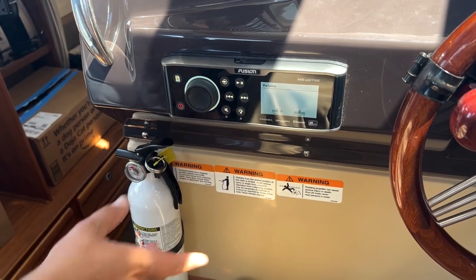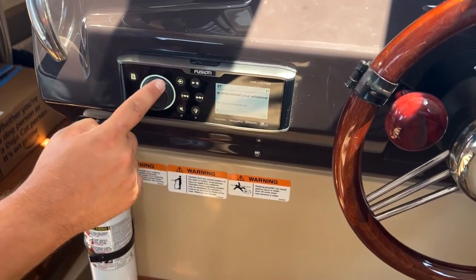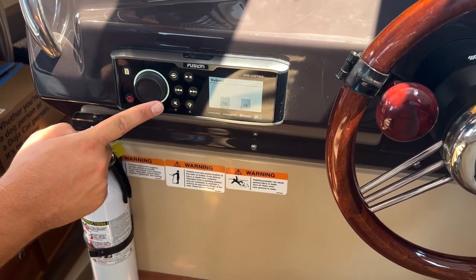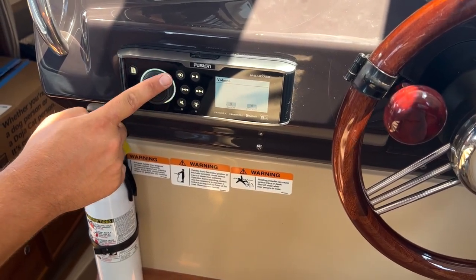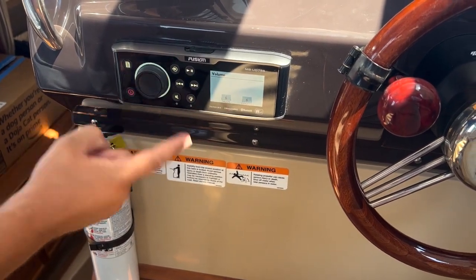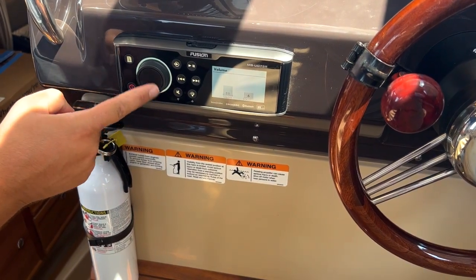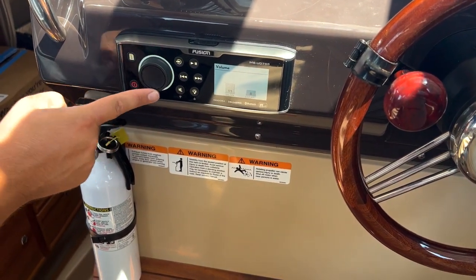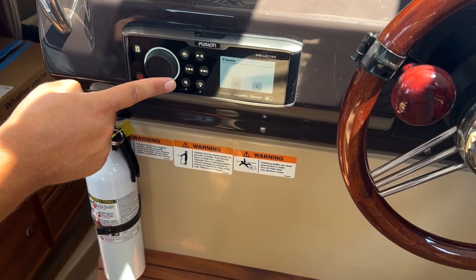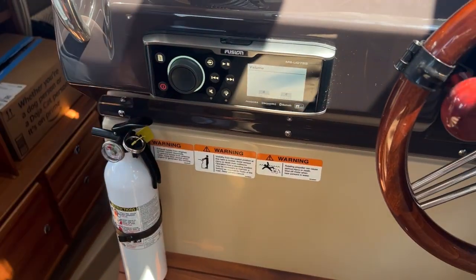Typically, when you get on the boat and start messing with volume, the volume will operate both zones. You can see the volume goes up and down on both zones, the cockpit and the inside salon. But if you want to do just one, you can click it again, and now we can operate just the salon, or we can do it again, and we can turn down the cockpit or turn up the cockpit, or you can do both again.